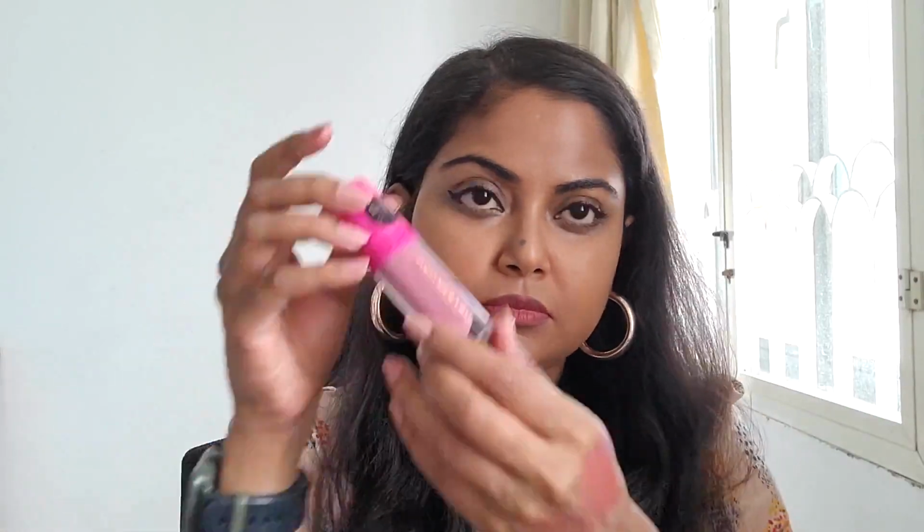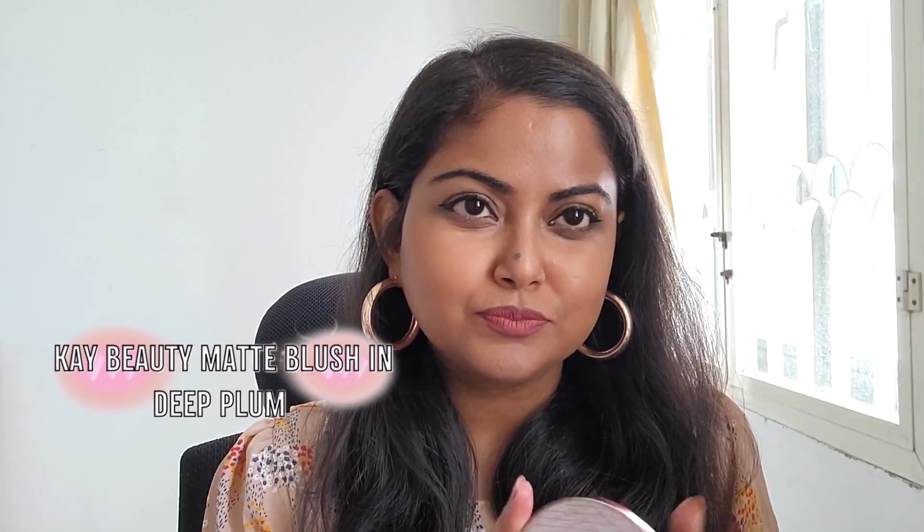Now to go into powder blushes. I do have more powder blushes because these liquid ones are quite versatile and I can do different layering. So for example, with this Rose Lust, I can show you 3 powder blushes that go with it. The first one is this K-Beauty Matte Blush in Deep Plum. So you can see the color here. It's a really nice matte blush. I try and swatch it, but powder blushes don't really show too much on the hand. I can even show it to you layered on top of the Rose Lust I had put. So you can see how it deepens it and gives it a plum color.